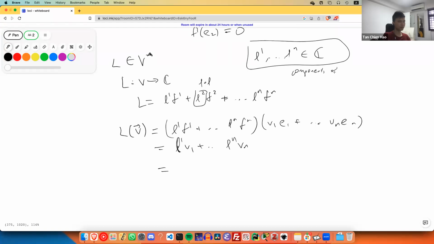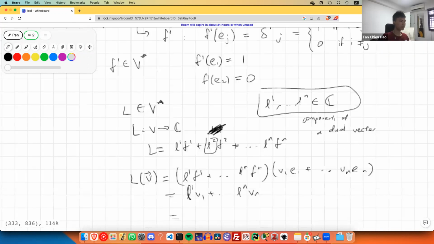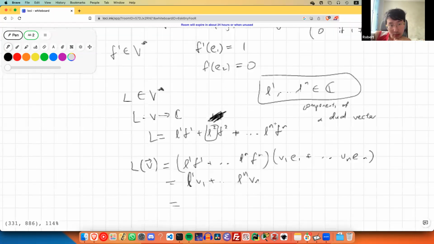The components of a dual vector. I guess you have to have them be in C, or just some field. So this is not L compose L, sorry if that notation is confusing. You're just scaling the map F. Each Fi is a basis element for V star, and Fi will tell you how it acts on each of the basis vectors. So you're just scaling that.